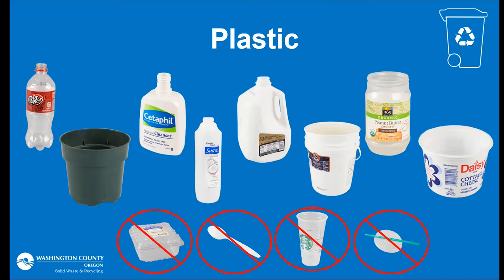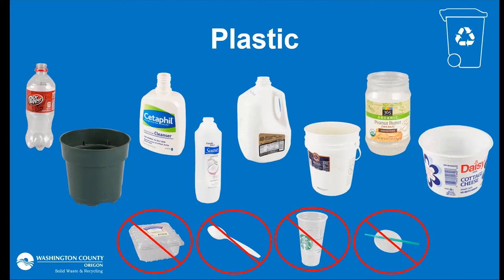Round containers that are 6 ounces or larger that used to hold items like sour cream or salsa, so you see a cottage cheese container up there, those can go in and the lids go in the garbage. And then plastic buckets that are 5 gallons or smaller, you know, kitty litter, things like that, that come in those big 5 gallon buckets. Those are also great for reuse. So you might see if somebody wants those before you recycle them, but you can put them in the recycling. And don't worry if it has that little handle on it, that's okay. You don't have to pull that off.